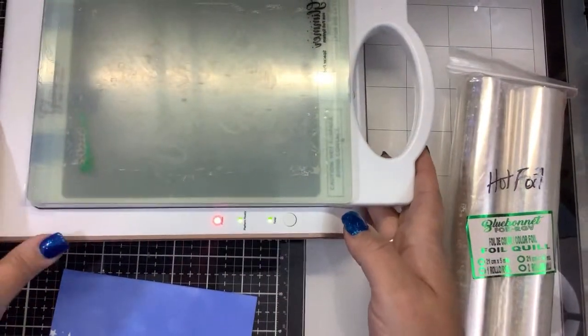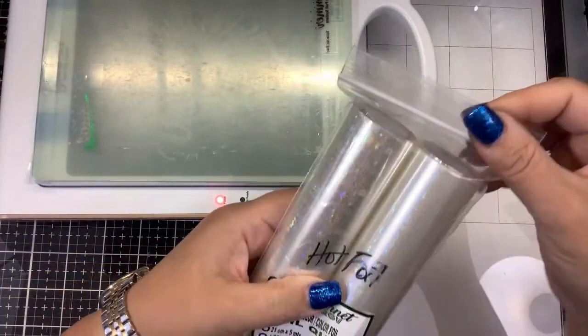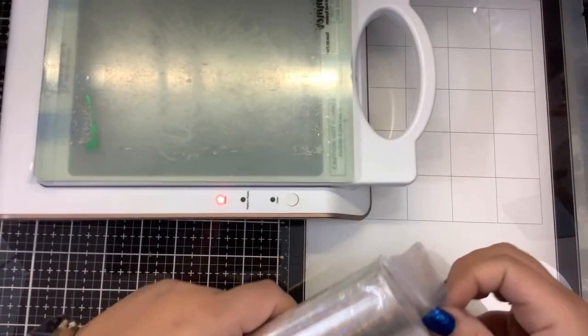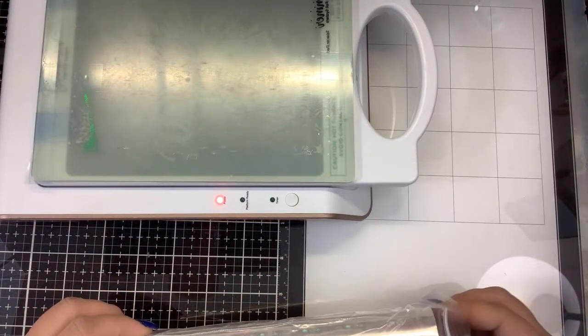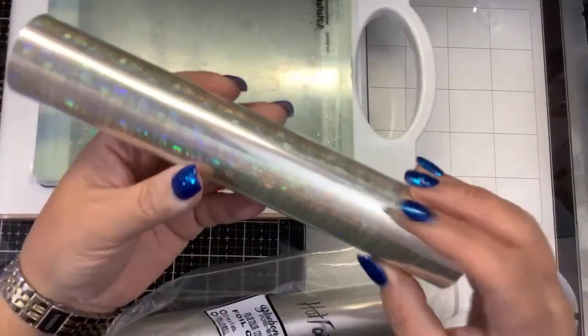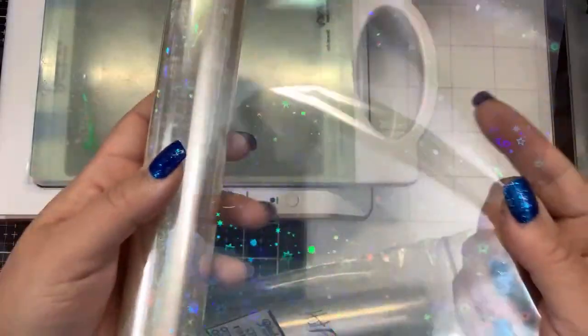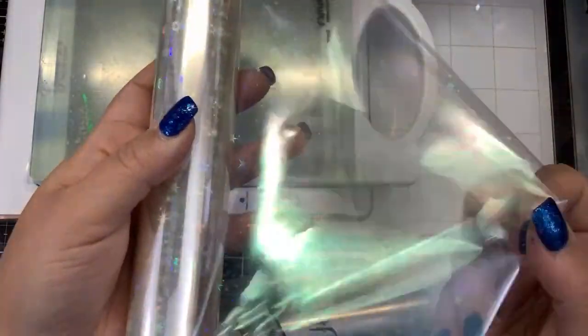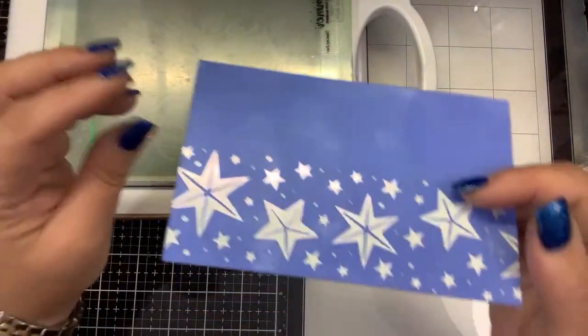Now, that being said, Blue Bonnet was very gracious enough, and Crafty Critta in Australia was also gracious enough to send me clear foil. This clear foil that she sent me is holographic foil. Okay, so this is hot. So I would buy this foil because I can see the prettiness in this foil, but plain white foil I wouldn't buy. So basically all you do is you hot foil your image.